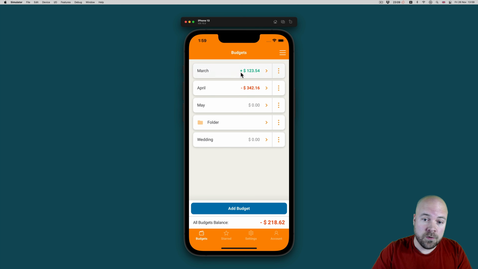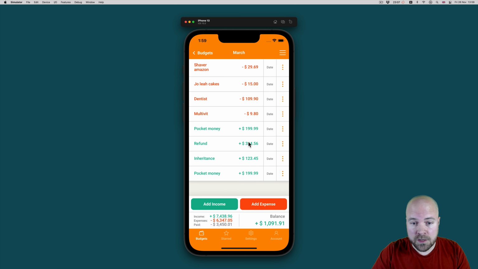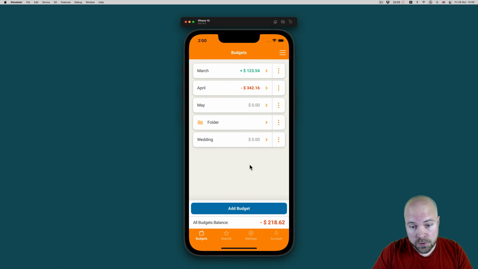And if we tap on a budget, we open up that budget and we can see a list of entries. And each of these entries is either an income entry, like you can see in green here, or an expense entry, like the ones you can see in red. And we can always see the overall balance of all these income and expense entries down at the bottom here on the right. So Fudget is basically like a really easy to use Excel spreadsheet, which always tells you the balance of a bunch of different income and expense items. So let's find out what's going on in this budgets page.